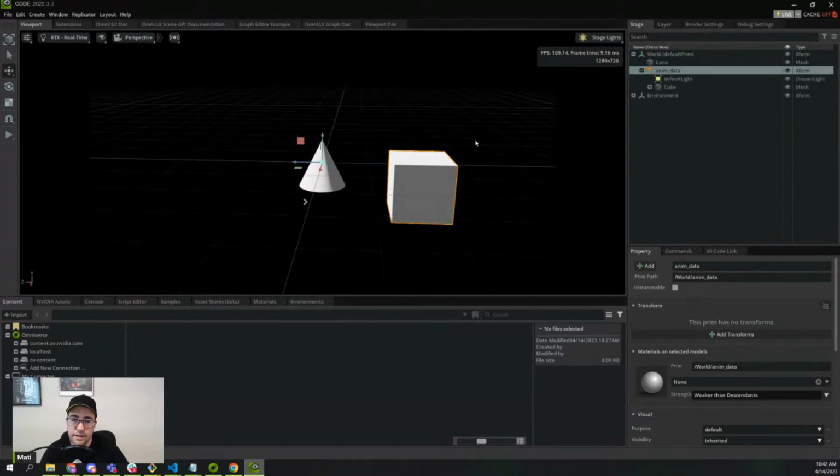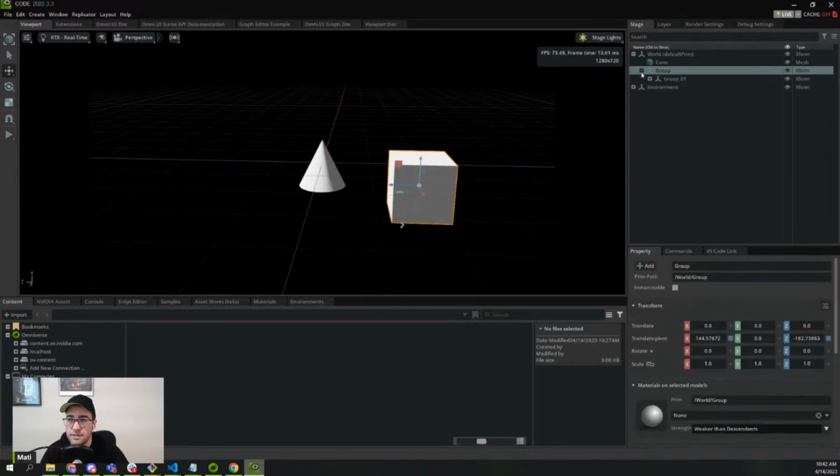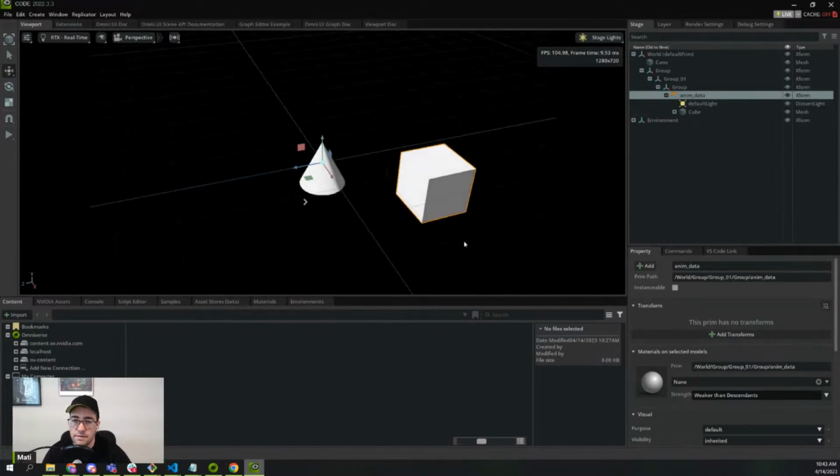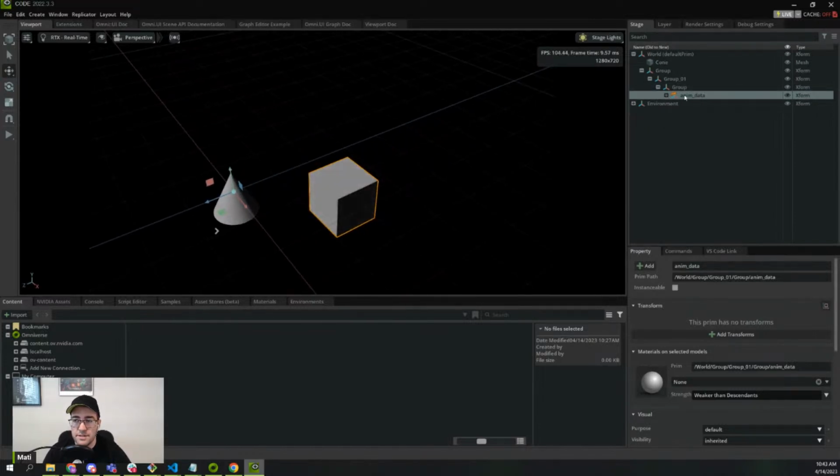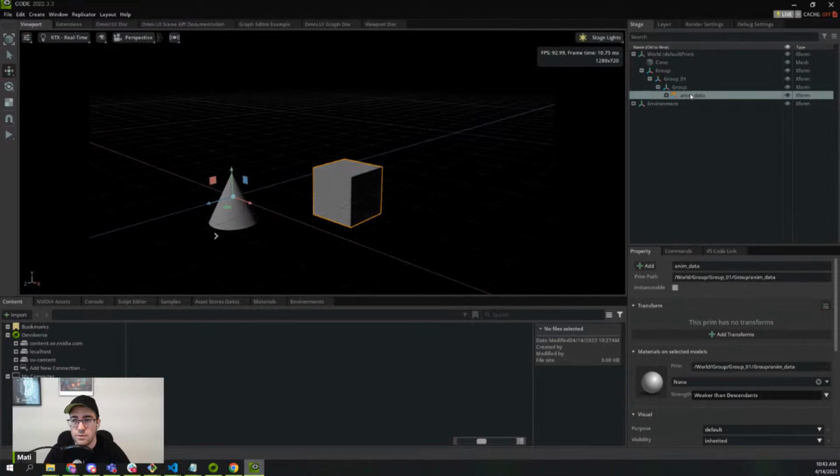It is adding another USD layer, and picking up a target prim from that USD layer, and loading it and all of its descendants under a given namespace that I give it. So in this case, it's just going to put it right under world, but I can group this a few times. And so there's this kind of editing of the namespace compared to your original file, your original USD layer that you're referencing. So that's what referencing does.